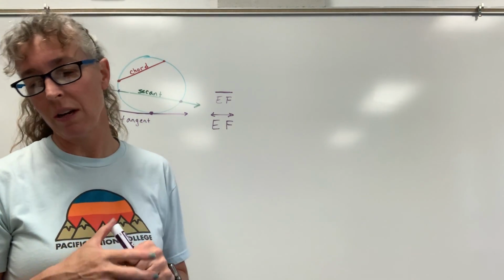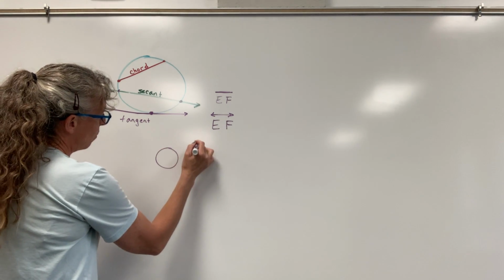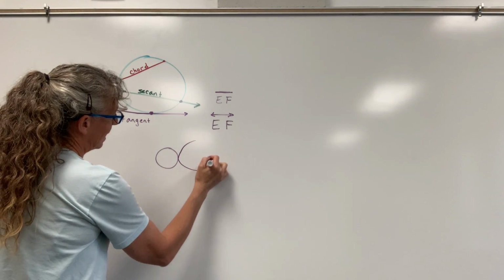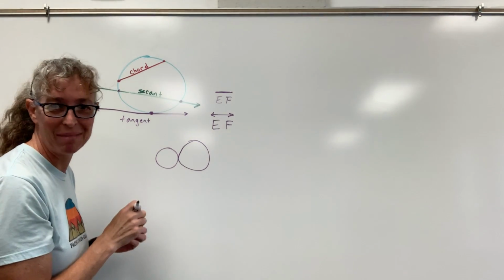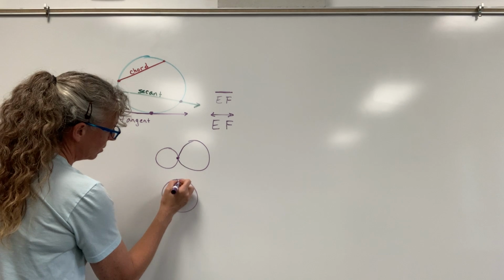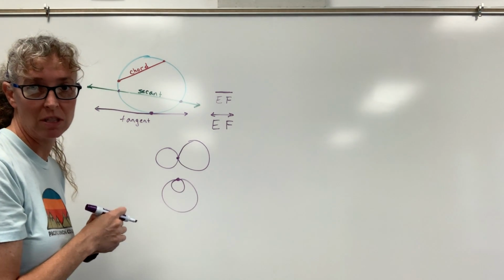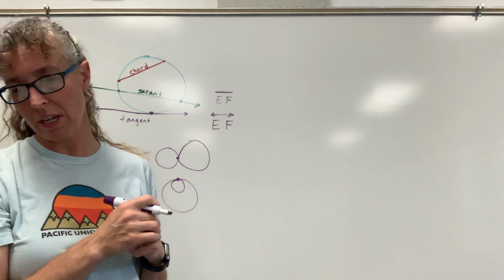Okay, and the last one there is tangent circles. Tangent circles are circles that run into each other at one point only. Look at that circle, that's amazing. So this would be the point of tangency. You can also have tangent circles inside, like one could be inside, and that would be the point of tangency. Okay, so those are tangent circles.